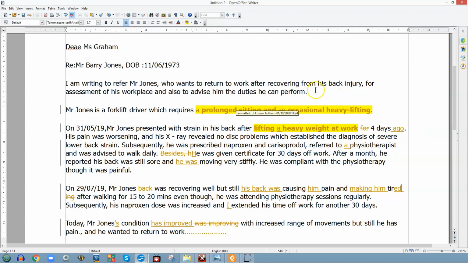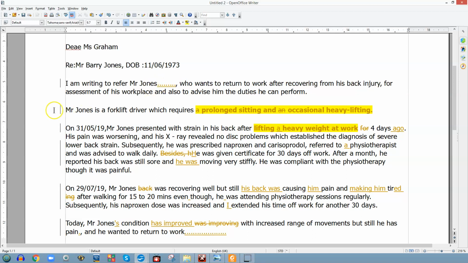Okay, so I'm writing to refer Mr. Jones. Well, you're not really, you are writing to request workplace assessments, okay, but still, that purpose is good. Usually you put the age and occupation, 46-year-old forklift driver, so that's there.